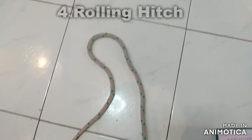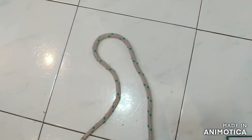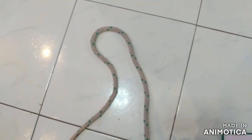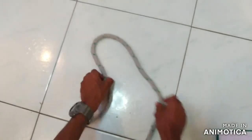The next knot I'm going to make here is called the Alpine butterfly knot, and you could use this knot to attach a middle climber in a team of three. It can also be used to permit the temporary use of a damaged rope by isolating a flawed section within the loop. And this is how it's done.